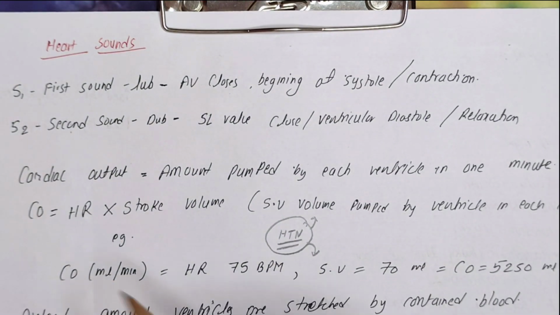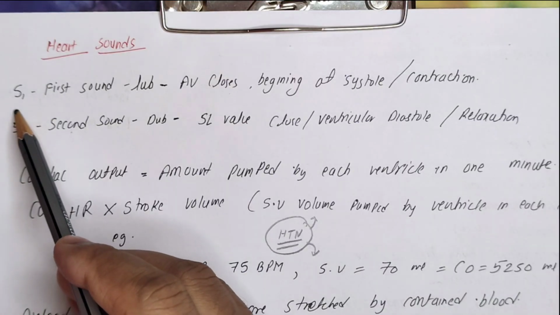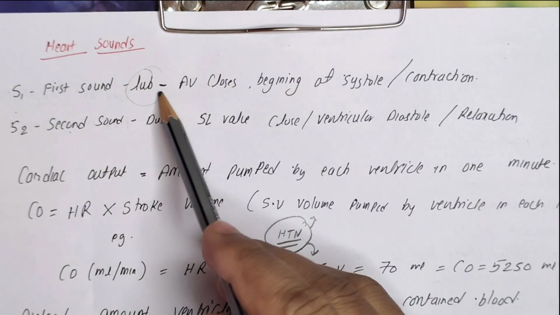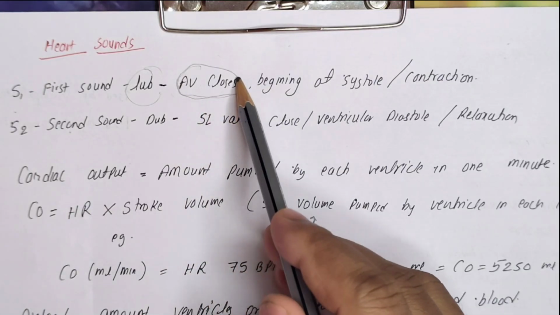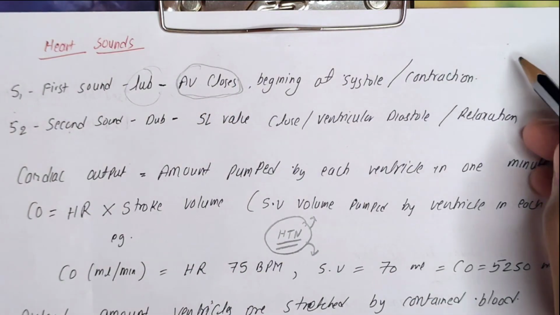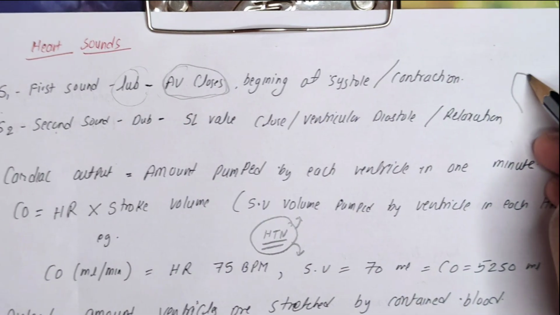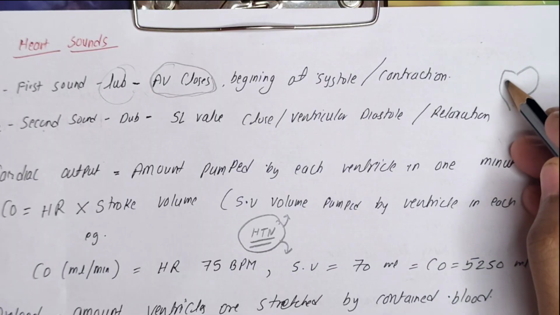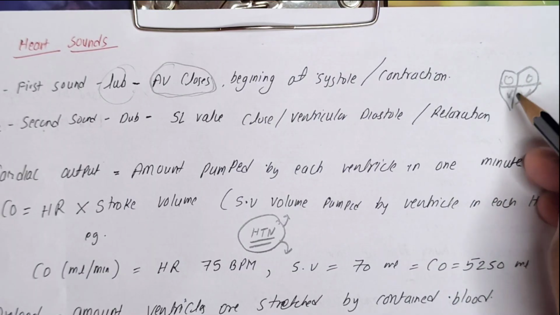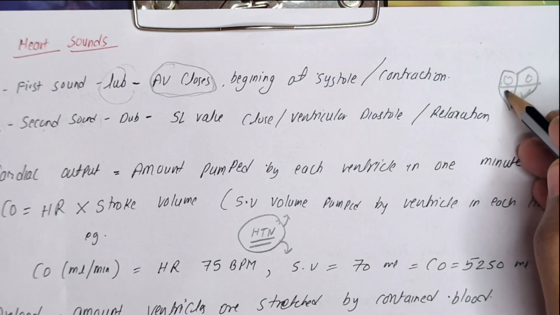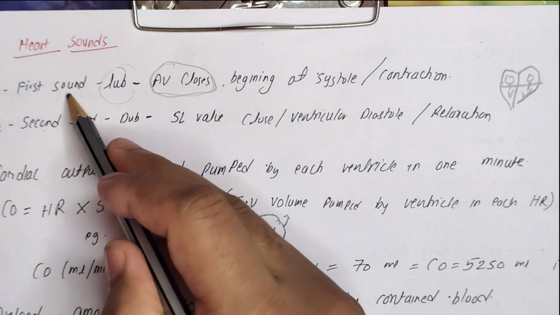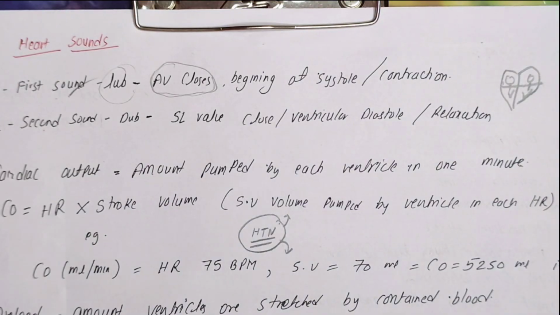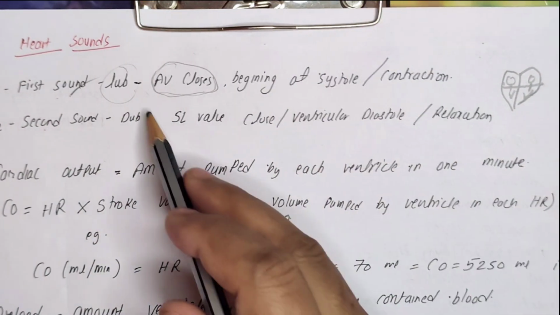Now here, S1 heart sound, generally we call it the lub sound. What it means is the sound comes from the closure of the atrioventricular valve, right? So this is a heart, this is an atrium, this is an atrium, these are the ventricles. When this atrioventricular valve closes on both sides, it will produce one sound. That sound is called the S1 sound, or first sound, or lub sound is the common word we say.